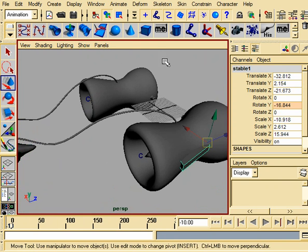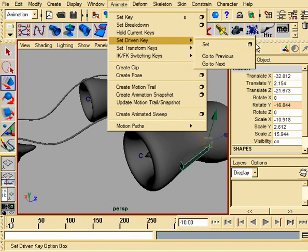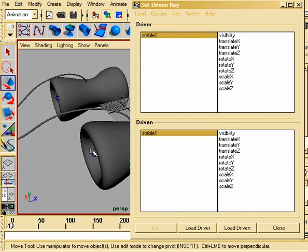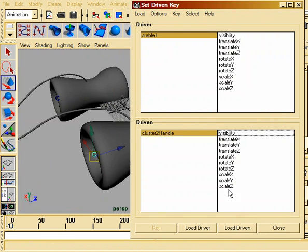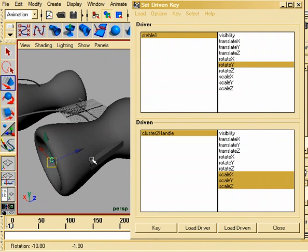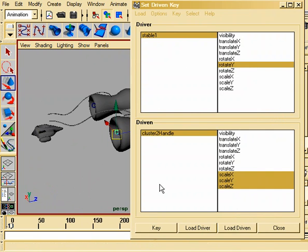So I'll do it again on this side. I'm going to select this piece, and we'll go to Set Driven Key, option box, and this is going to be the driver. And the driven is going to be that little cluster right there. So we're going to connect the rotate Y to the, and I'm just clicking and dragging to get all three of these, X, Y, and Z. So when it's in like this, that actually looks pretty good. We'll key it.